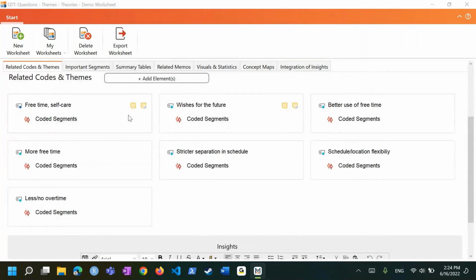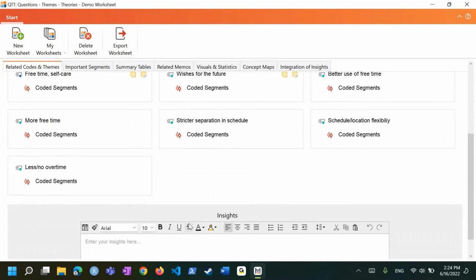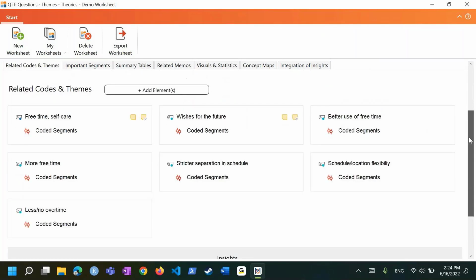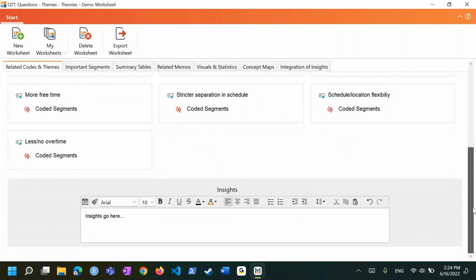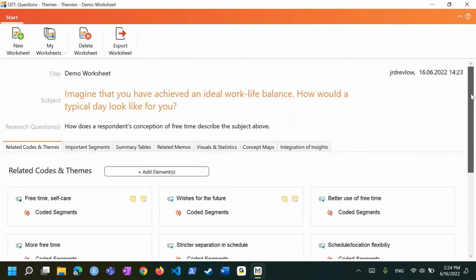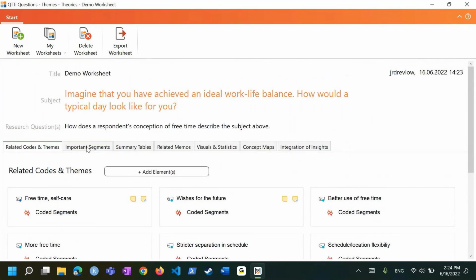And again, like anything else, if I wanted to, I can customize this. I can drag these around. If there was one that I wanted to leave at the head here as it has a little bit more value, and then your insights would go here. I'm running short on time, so I'm going to skip a little bit of that process today. But basically, at this point in your project, you would probably have a pretty good sense of what these codes are about, and you would be using this space as a way to pull some of that stuff together. The important segments.